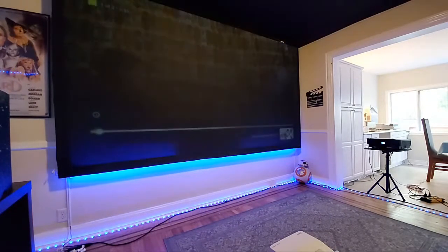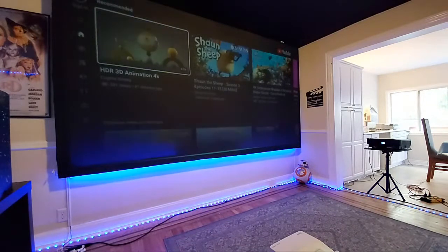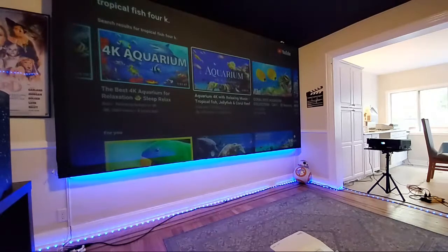And the reason why it doesn't pull up at 150 inches, cartoons, no, I mean, that's cartoons late at night. 4K Tropical Fish, YouTube. The reason why it doesn't pull up is because white screens and gray screens have no form of contrast. They can't pull color properly, as I showed you multiple times. Even on certified screens, they can't pull the color correctly. If they can't pull that color correctly, can't pull that contrast, and they can barely maintain in a fully lit environment, it has to be ambient light. What makes you think you're going to get a 150-inch screen out of that? That's not going to happen.